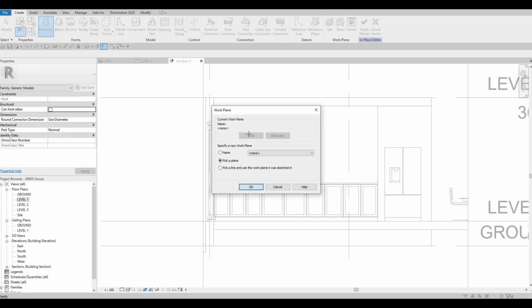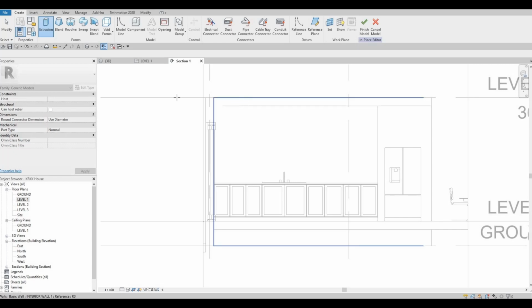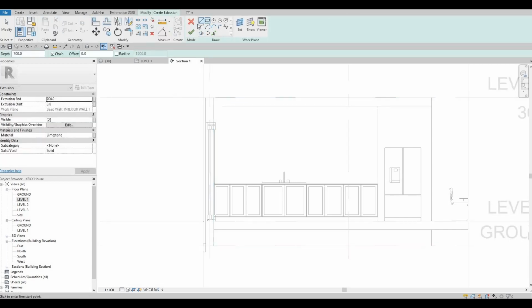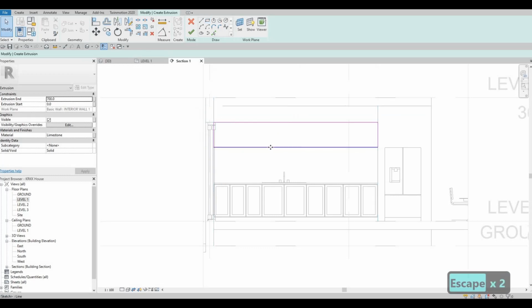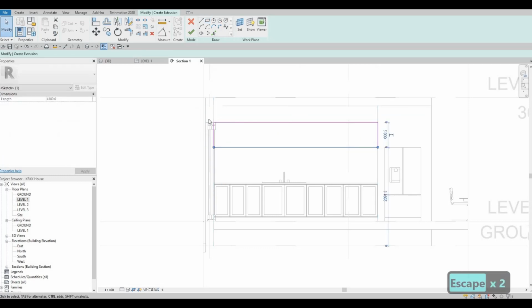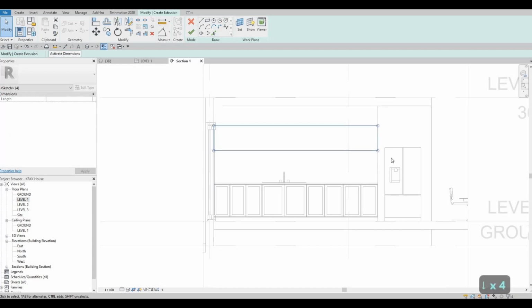We need to pick a plane, which is this wall again. And then from this wall, let's select rectangle. And then let's add it right about here. I want an exact location, so I'm just going to roughly put it down like so.